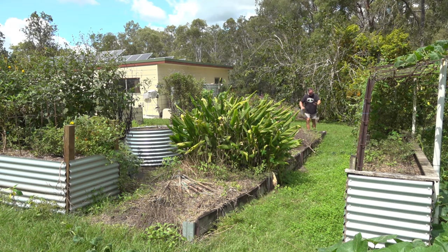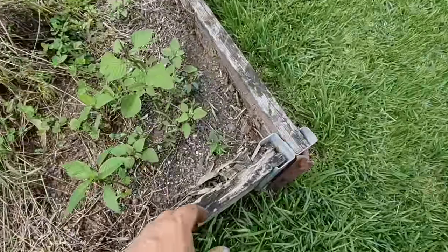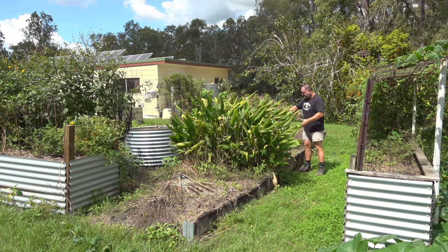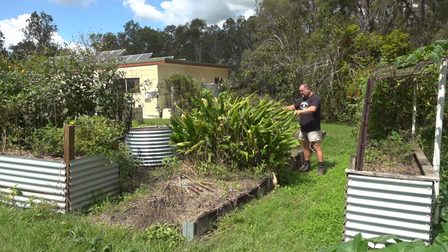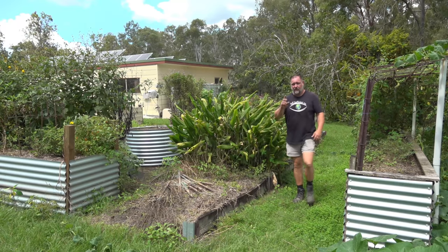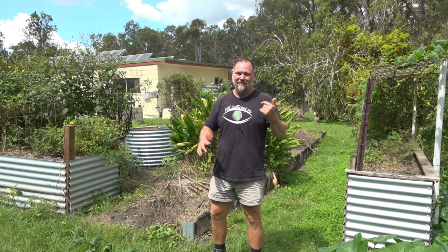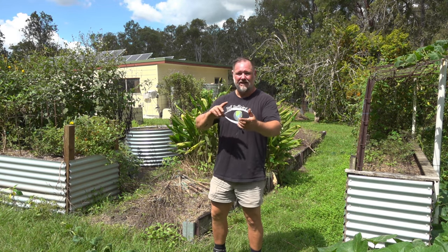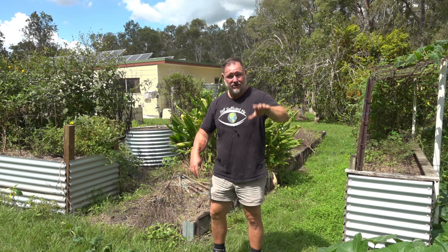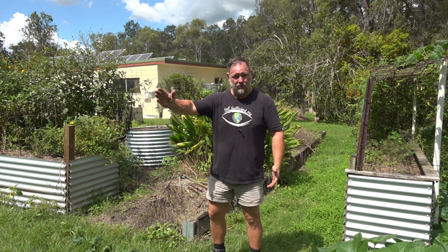And now we come to this really long but short raised garden bed made from sleepers. They're getting old — it is our oldest raised garden bed and it's time for it to be changed. I've ordered some raised Birdies beds with higher sides, about 1.2 metres wide, so I can lean over and easily reach the middle of the bed without having to step in. If you want to order some Birdies beds like I've just done — I paid for them myself but got a discount using my discount code — that code is now available not just in the USA from Epic Gardening, but also from Birdies itself in Australia and New Zealand. You can get 5% off and the code is down below.